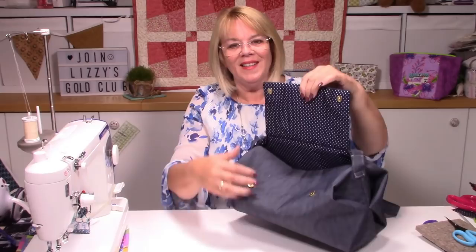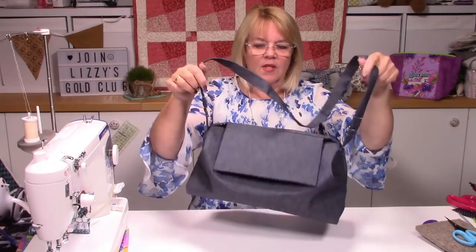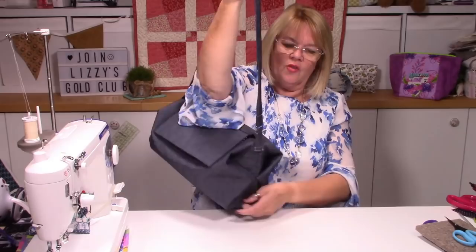So there we are. And of course, we've got this gorgeous spotty lining inside. And we've got lots of room for all your goodies. And I think if you're going shopping for bits and bobs, lots of things will go in there, no problem at all. It's a good size bag. I absolutely love it. I'm not going to stand up and demonstrate it, but you can see what it looks like.